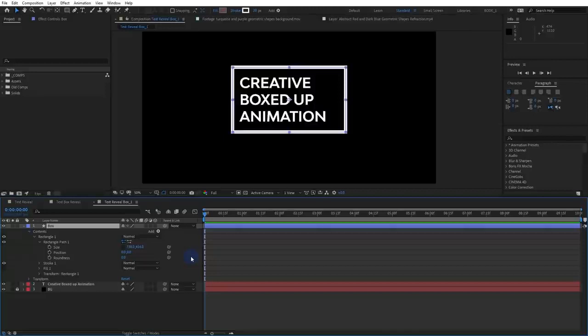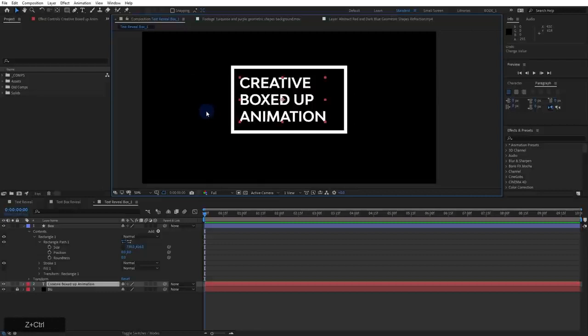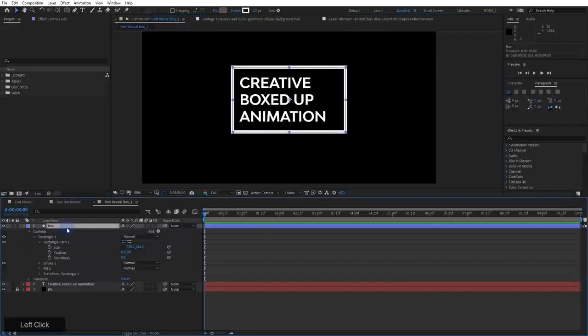A couple of things we need to solve. One is we need some way to mat the text so that when we slide the text in from the left here, we don't see it kind of overhanging like this. That's not going to work. Now we could do that with a mask, but I'm going to show you a more clever way to do it. I'm going to take my box layer.